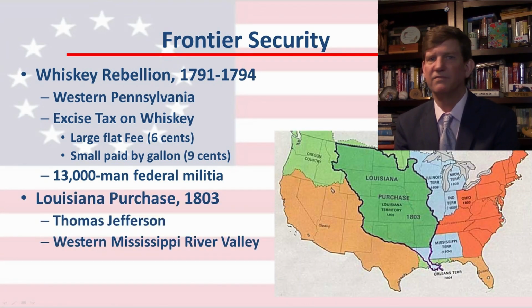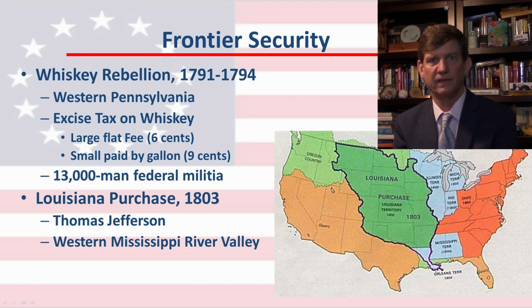Thomas Jefferson provides another example, because Thomas Jefferson was one of the most vocal critics of a large federal government, that the president was exercising undue power under the Constitution. But when given his chance, he did something incredible. Napoleon needed money in his fight in Europe, and so Napoleon offered the United States to purchase Louisiana, the western side of the Mississippi River Valley.